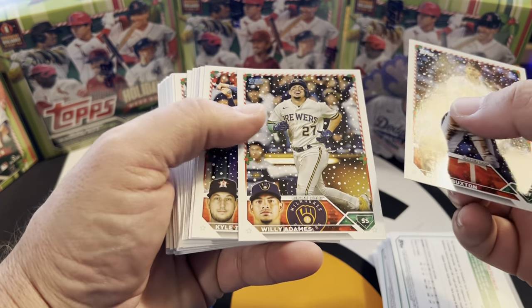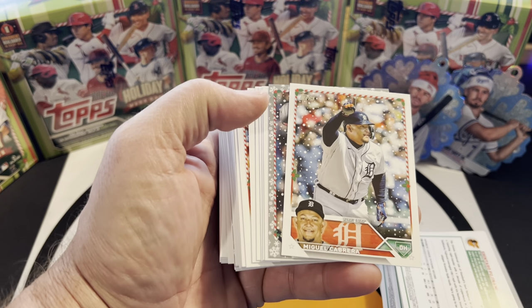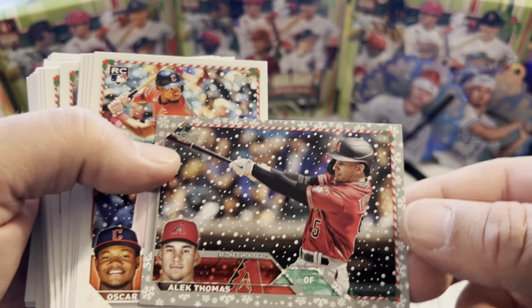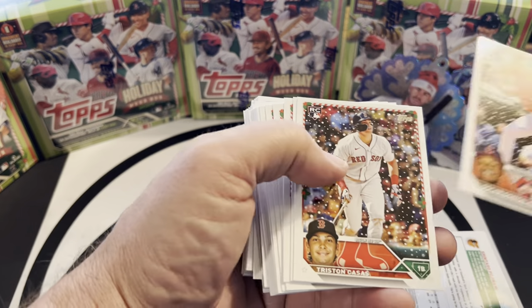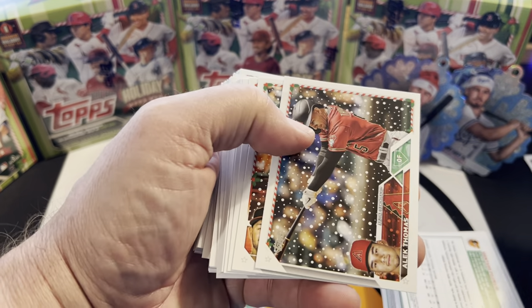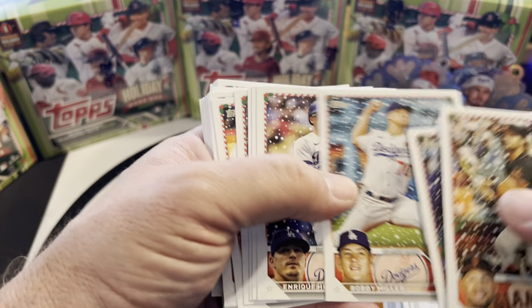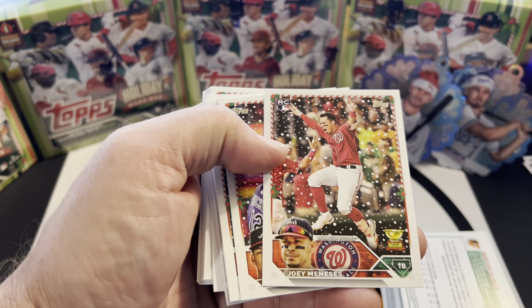You see the snowflakes — we got Byron Buxton. These are really good-looking cards, quality control is good, they did a good job with these. And there's Miggy. Here's our first hit — check that out. Alex Thomas on the silver, and you can see these kind of refract. Those are just the silver, not numbered. Then we got Oscar Gonzalez, Casas, Valdez, Brennan, Nathaniel Lowe, Jared Kelenic — he's a rookie. There's Joey Meneses. We'll take that — that's a decent hit.